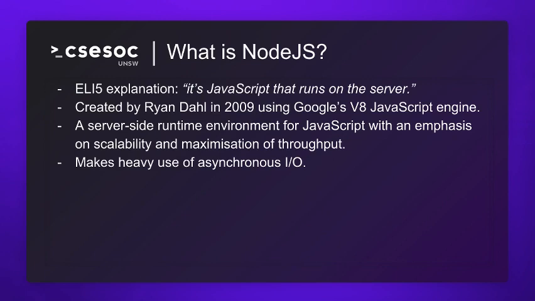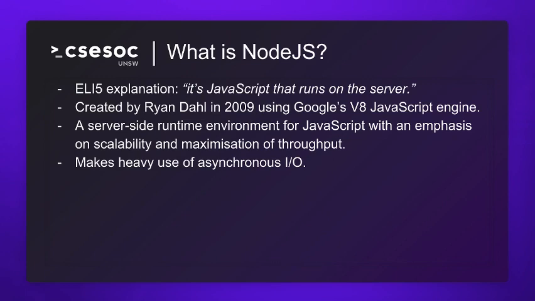So what is Node.js? Firstly, the simple explanation is that it's JavaScript that runs on the server. How many people here have used JavaScript before? Okay, fair enough. So we'll give a really short demo on how to use JavaScript. If you've done C, which I'm assuming a lot of you have probably done a bit of, you'll be able to pick it up pretty quickly. It was created by Ryan Dahl in 2009 using Google's V8 JavaScript engine. It's not new anymore, but it's still in widespread use, and all sorts of companies use it, from Google to Microsoft to Amazon and more.